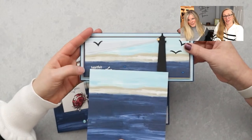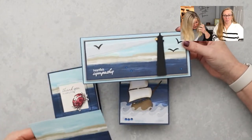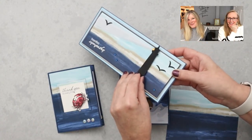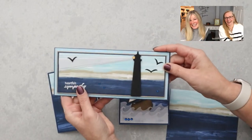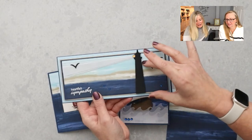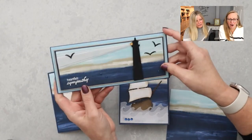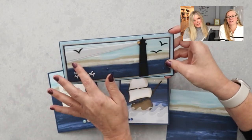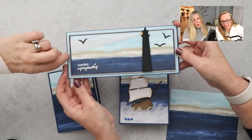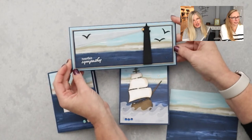She's been tricky. Do we know how wide the paper is and what she did? Thanks for pointing that out. Do you guys see it? The lighthouse covers the scene. Sneaky, sneaky. Because it's longer than 6 inches, right? The lighthouse covers the seam there, so you don't see it. And then I took some vellum and added it there. And you used the corrugated, if you can see that on the background. It's textured shimmer, I think.